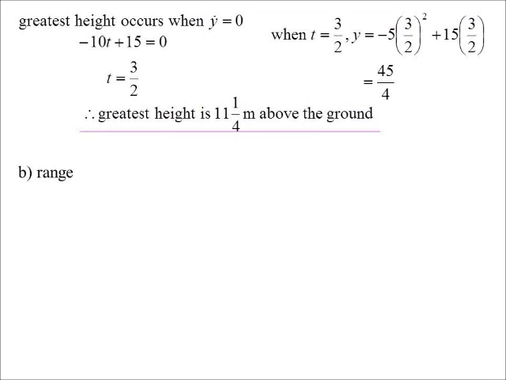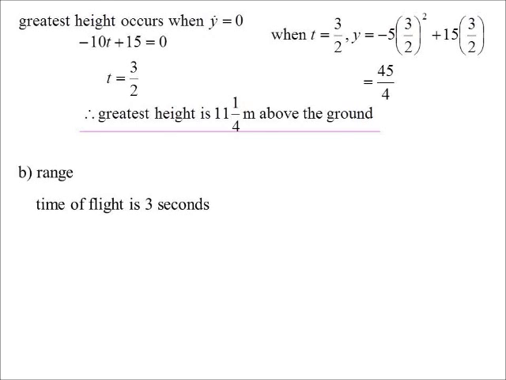What if we wanted to find range? I need to find the time of flight. Notice I've written it down straight away. How do I know? Because a parabola is symmetric. So now I'm making use of quadratic theory. I know it's a parabola. If it just took 1.5 seconds to go up, it's 1.5 seconds to come down. It's symmetric.